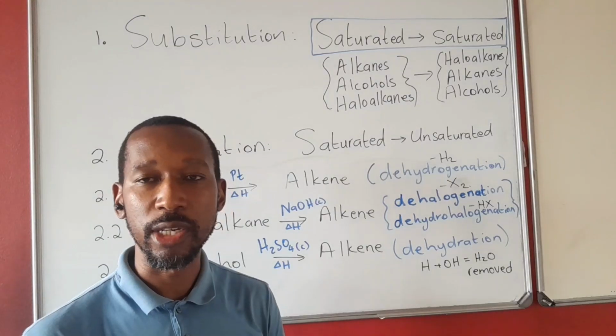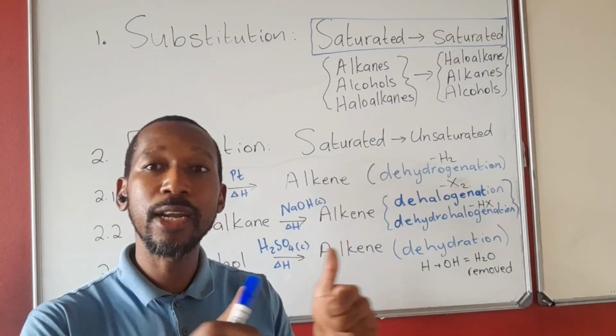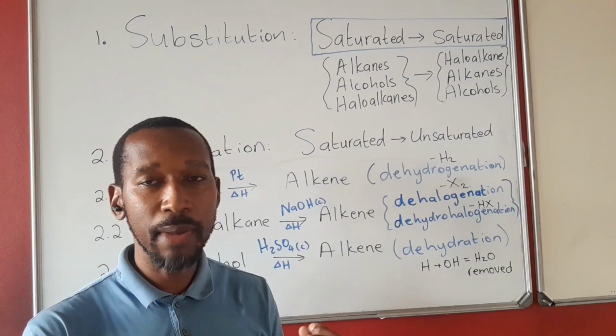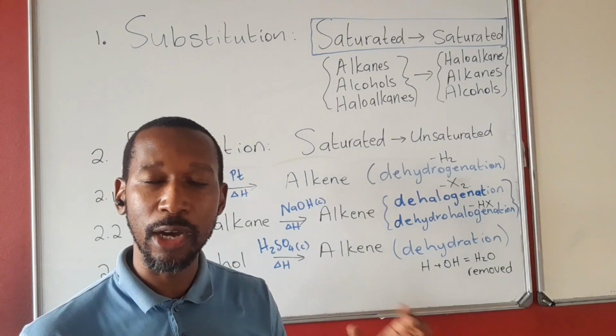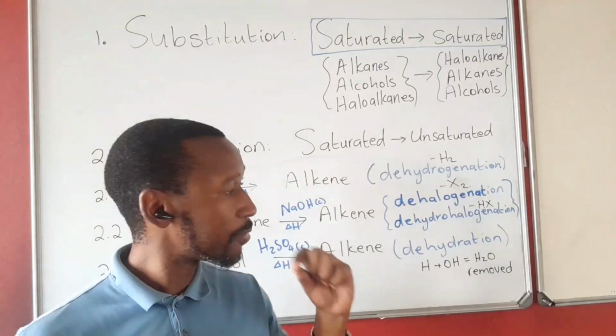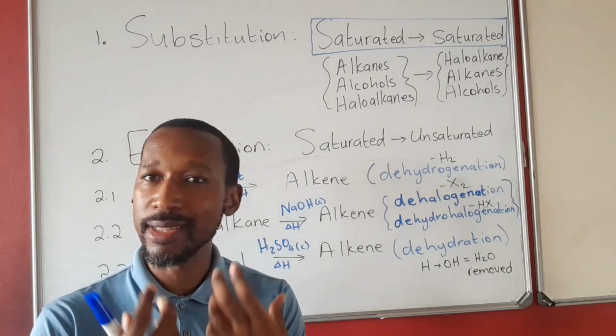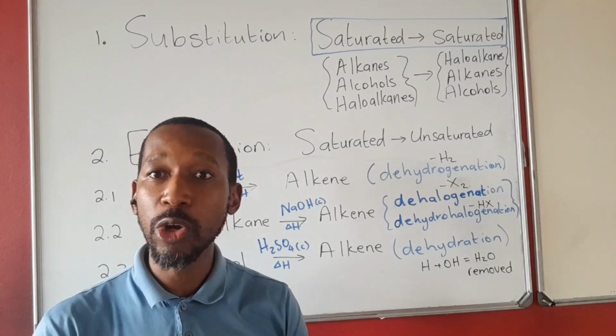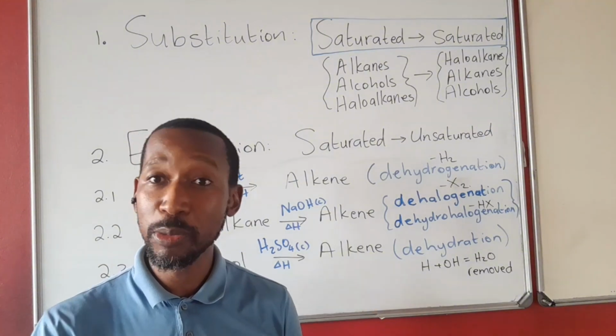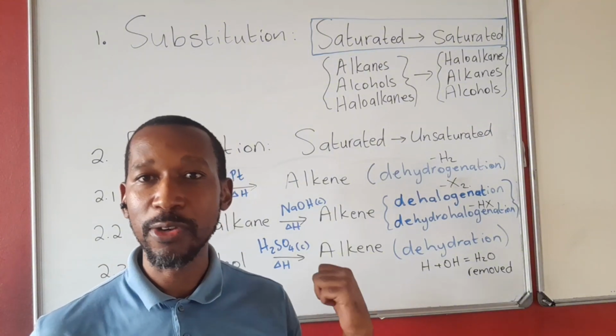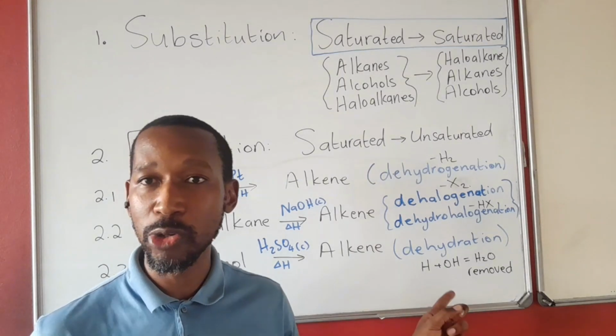Hydrogen, dehydrogenation. Hydrogen and halogen, dehydrohalogenation. If both of them are halogens, then halogens have gone out, dehalogenation. If it's water, then we would have dehydration. We know this one. When a person says they are dehydrated, it means they lack water in their body. Therefore, they need to go drink some water, hydration. So the reverse of that would have been hydration, but that's what we're going to look at in the next set.